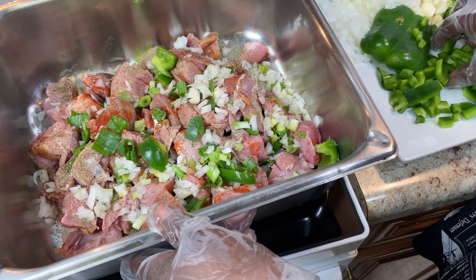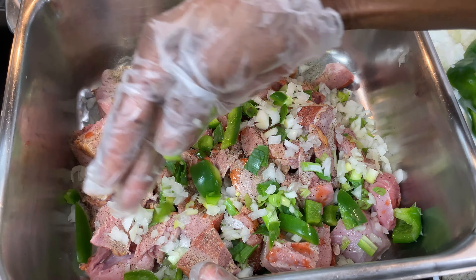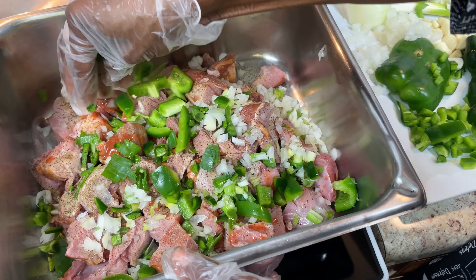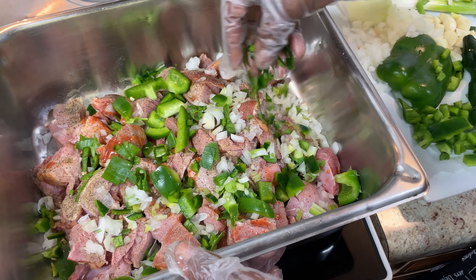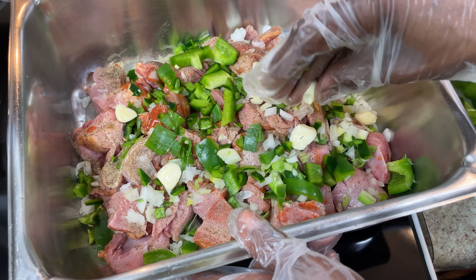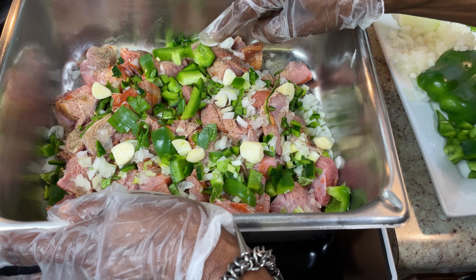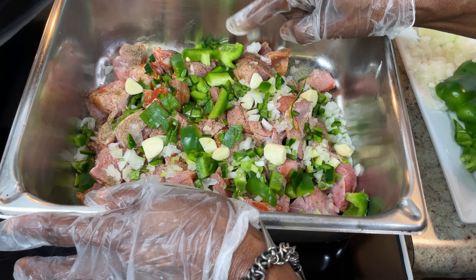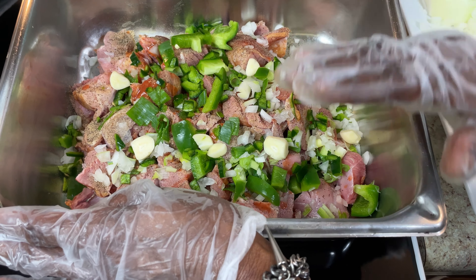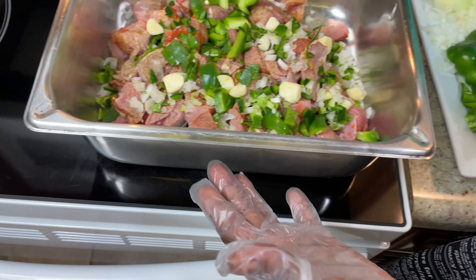I'm putting in the green peppers — this is gonna cook down and build flavor. Instead of using dry seasoning, I'm using fresh vegetables. Now I'm adding some mild chili pepper over here. Then some fresh garlic — just a little cup of it. I've got this ready. I'm gonna let this cook slowly for about 30 more minutes until the meat tastes like ham. Then I'll add the baby lima beans since they're frozen and won't take as long.